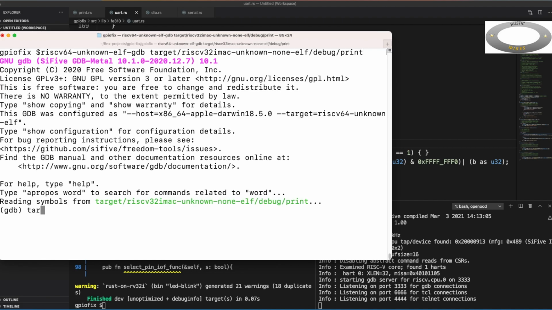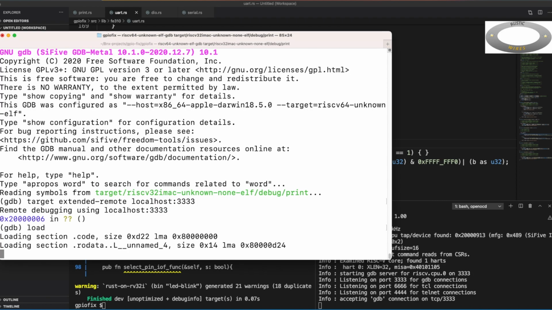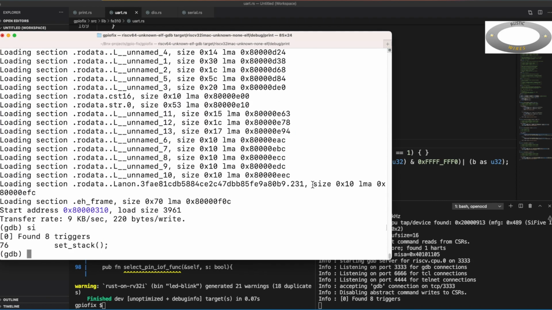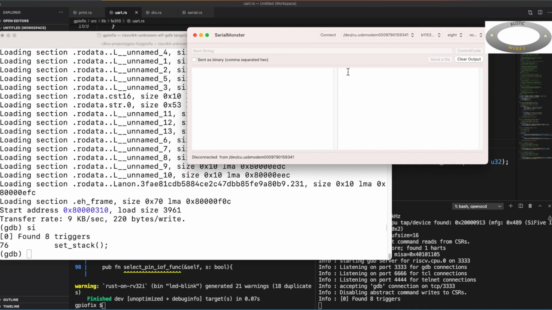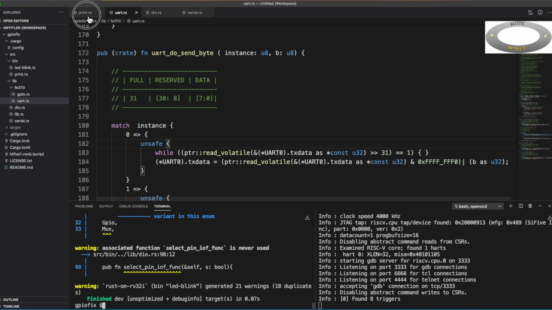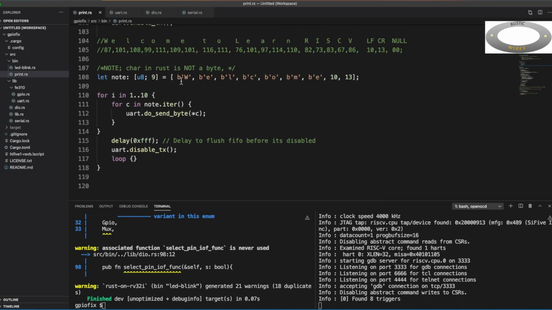Print is the binary. So this is the serial port which is connected to the board. Let me connect. As I mentioned, all this application does is send "welcome" 10 times, and there is a delay to flush the UART FIFO before it gets disabled.